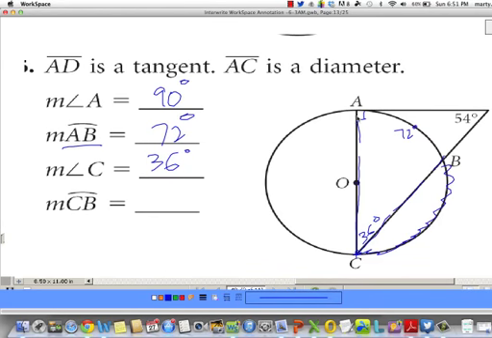And then we can tell CB is over here. Again, don't miss the diameter. Diameter means that we have a semicircle. If AB is 72 degrees, CB has to be 108 degrees. So the right angle, because of the point of tangency, gives me a triangle. This triangle is going to be an inscribed angle for that 72.